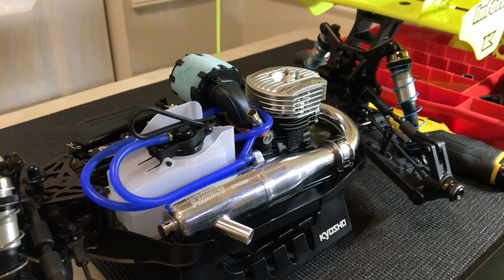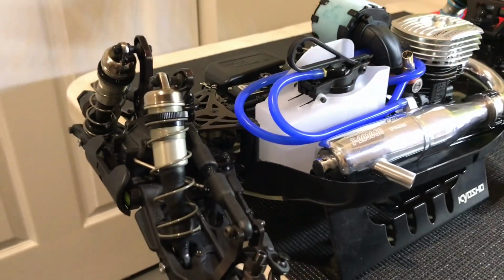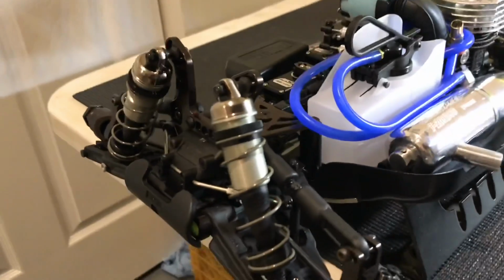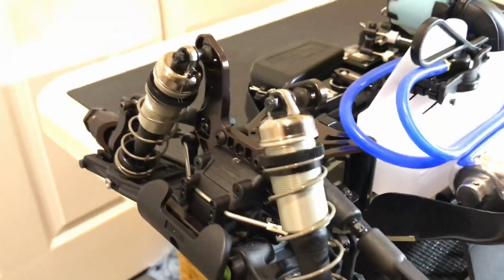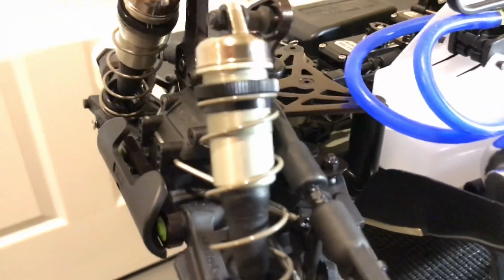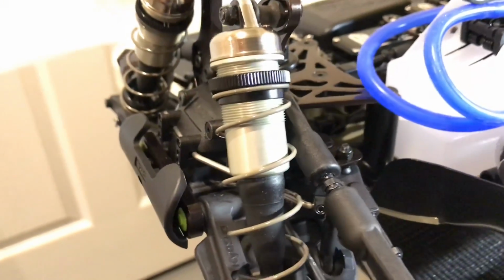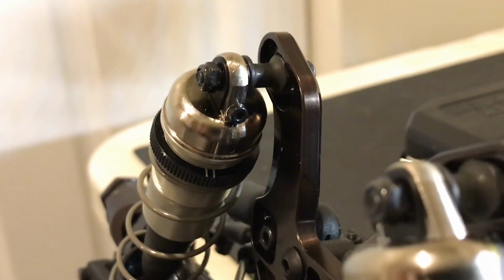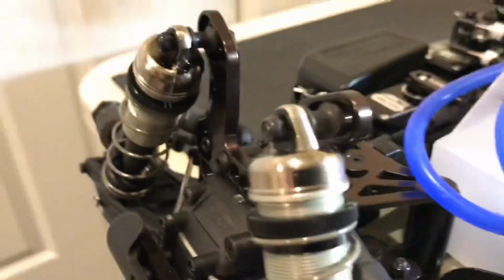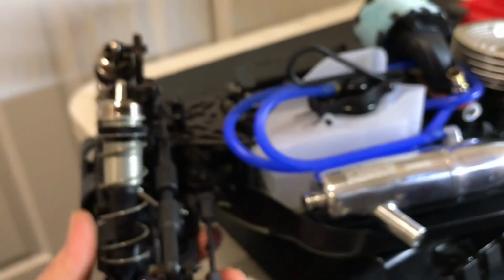It still has the good old drivability thanks to those shocks. The shocks are the same shocks as the TKI 4. And one thing I did forget to mention was that they are nice enough to give you the hard-coated shock bodies in the build along with the emulsion caps. So you are getting the upgraded emulsion caps that can do emulsion or a bladder build. So that's pretty cool. But yeah, for the most part, you are getting an upgrade.